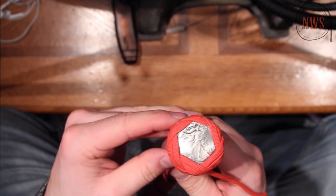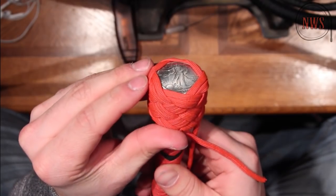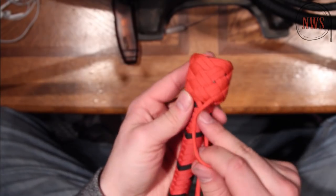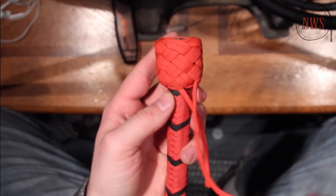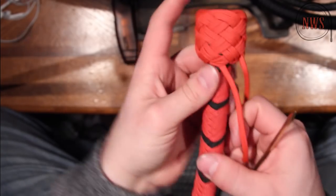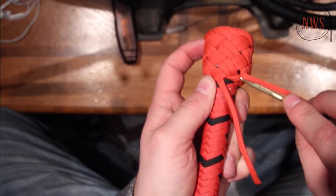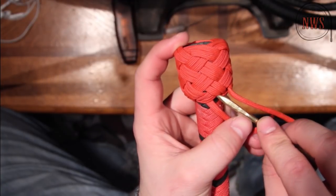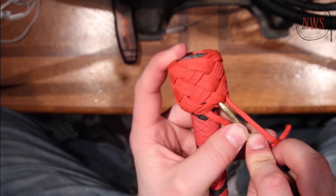And if this knot foundation was a little bit smaller, you could get away with a two pass knot, okay? But I didn't do that. So we're gonna pull this, and just as if we are beginning that third pass, we're gonna go over, just like these two, and we're gonna stop right here. And at this point, I'm gonna get a pair of scissors.